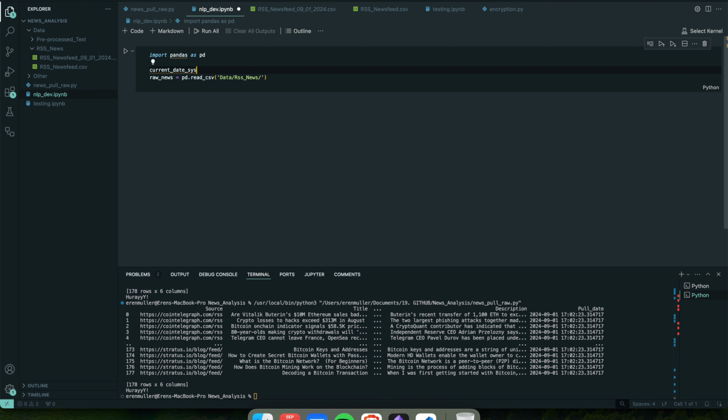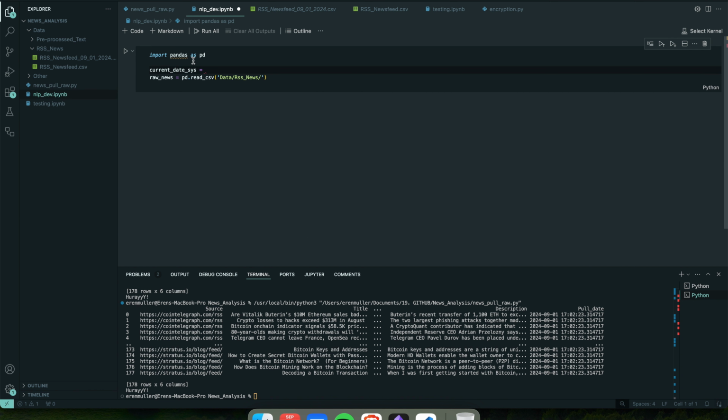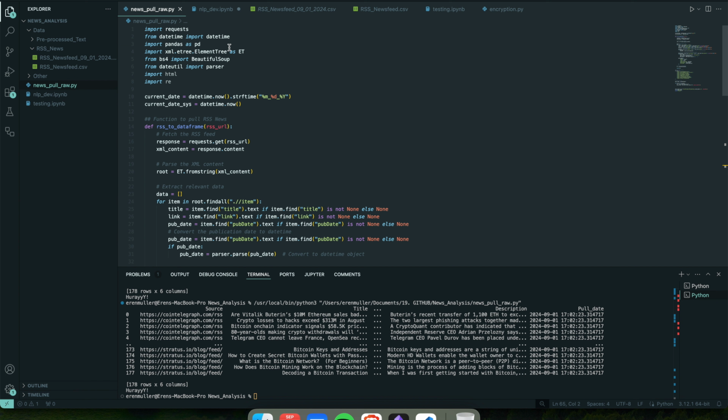Sys, just to keep the variables consistent, is equal to, what do we use over here? Is equal to datetime now. From datetime, let's import datetime, and then datetime.now.